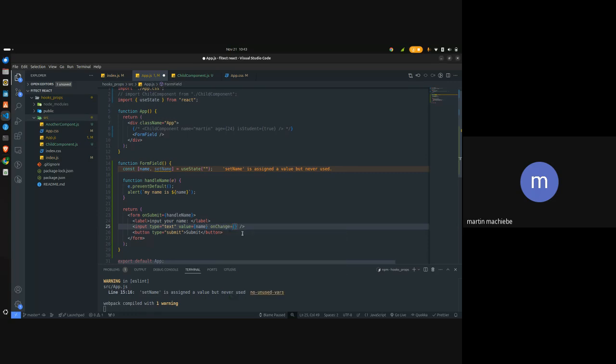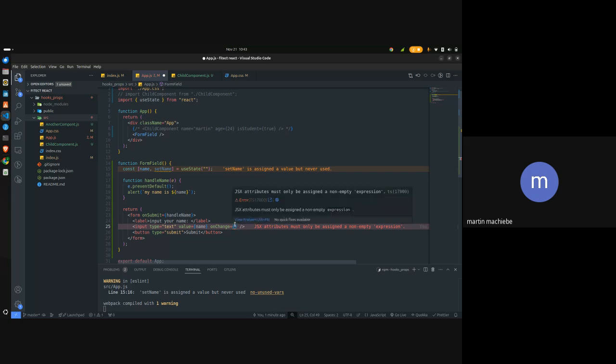What this on change is doing is that as we are typing, I want it to be updating. I want it to be changing as we are typing. You get it? That's what I'm telling it to do. I want it to be updating as we are typing, this on change stuff.